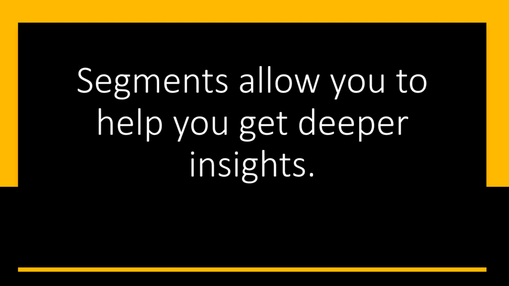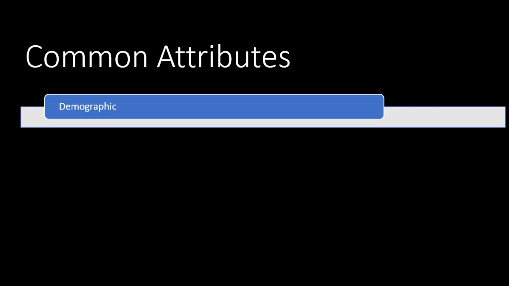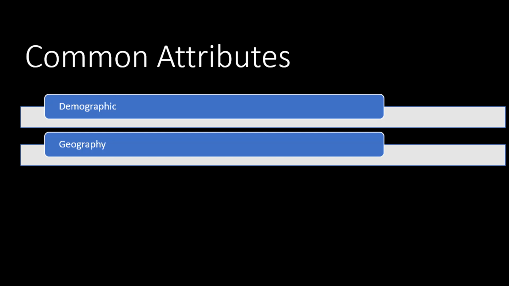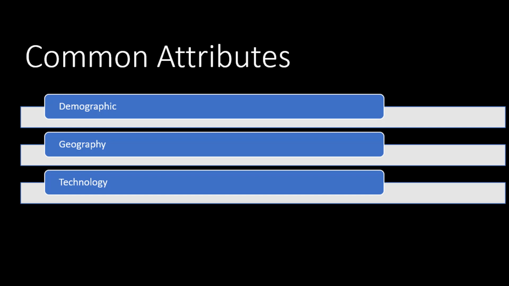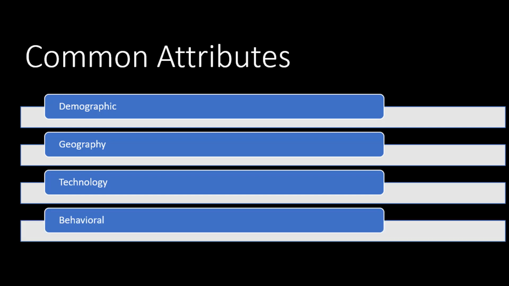There are all sorts of attributes that you can use to create these segments. Some of the common attributes used in segmentation include demographic, which is information such as age, gender, etc. Geography, which includes the city, state, region, etc. The technology the user is using to access the site or app, which includes things like desktop, mobile, device type, etc. And then user's behavior, which includes things like where the user arrived from, what action the user took on the site, such as which buttons the user clicked, which links the user clicked, what white paper the user downloaded, etc. You can use a combination of these attributes to define a particular segment.